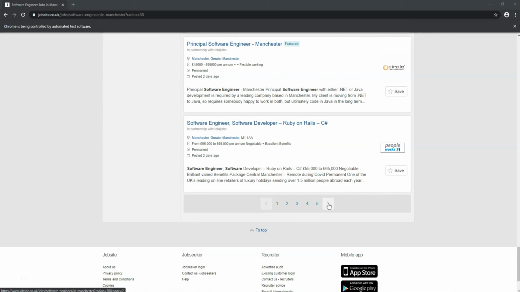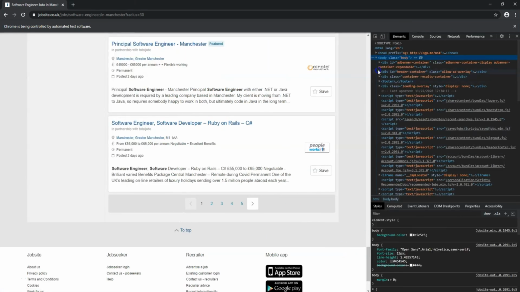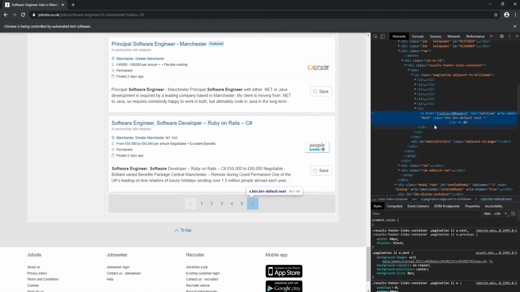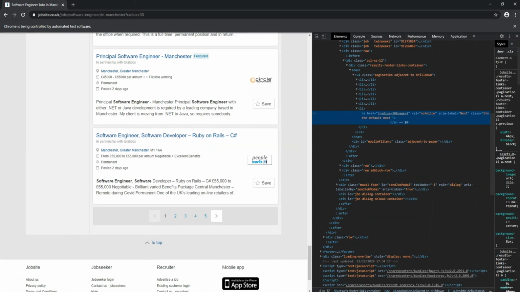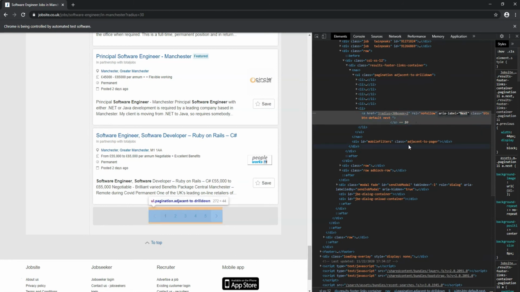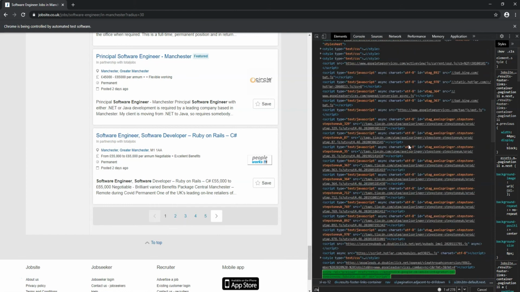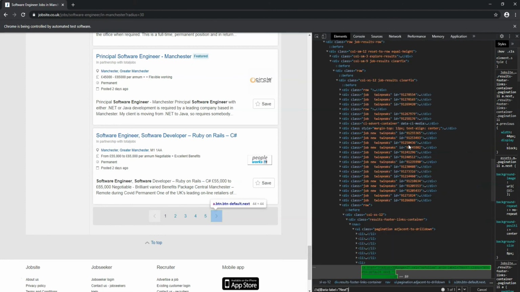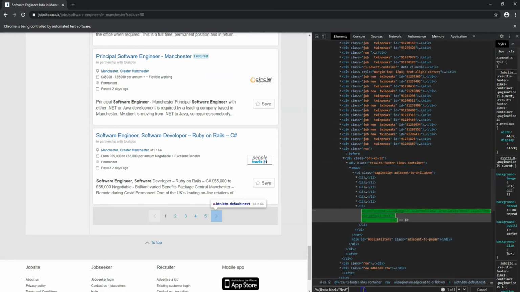In order to get to the next page, we need to make sure that we find this next button. So right click on this, let's inspect it, and let's take a look at the structure. So this is actually very straightforward. Let's just make this a little bit bigger. So you see here we have this anchor tag, we have this, for example, aria-label attribute, and this next value. So let me just copy this value here, and let's build together this XPath expression. So it's a, then we have our aria-label equals to next, which is the value. And you see here, this is the unique element for this next button.